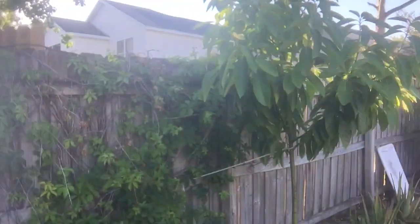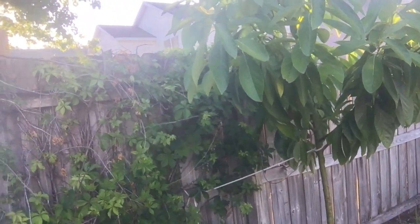So he should be coming back here soon, cutting this grass because it's embarrassing. I don't really want to show the grass. But yeah, this plant right here, or this tree, is an avocado tree that I actually started growing from an avocado seed. I love to eat avocados and I said, let me see if I could grow one. Somebody said that you have to mix it with the other tree for you to get actual avocados growing. I don't know. What is on your hands?